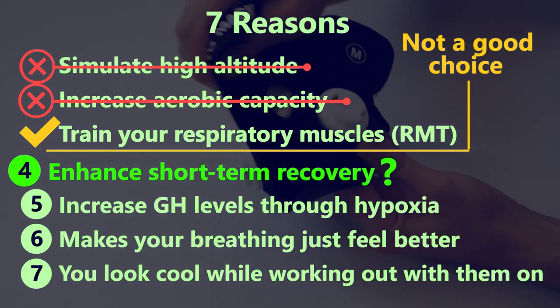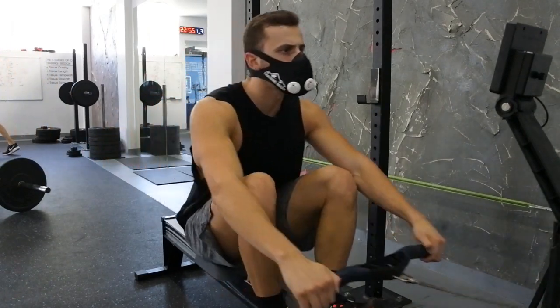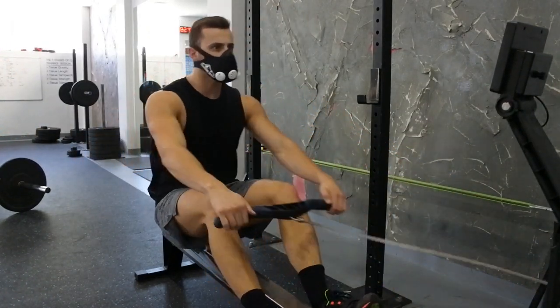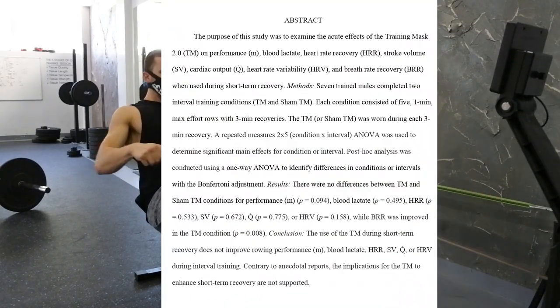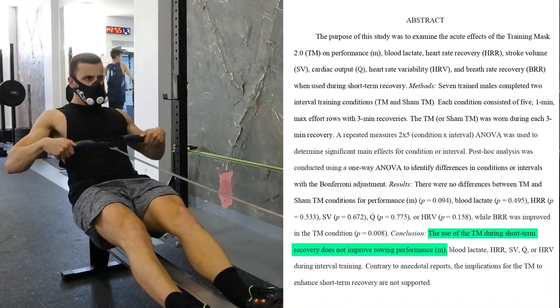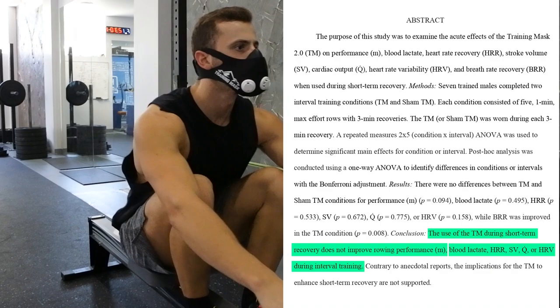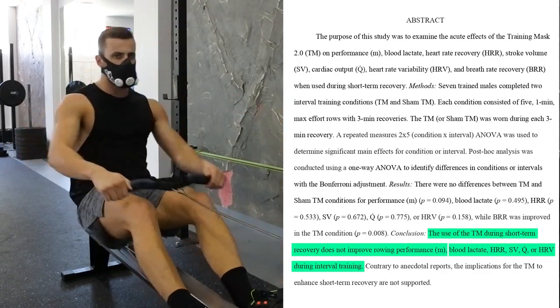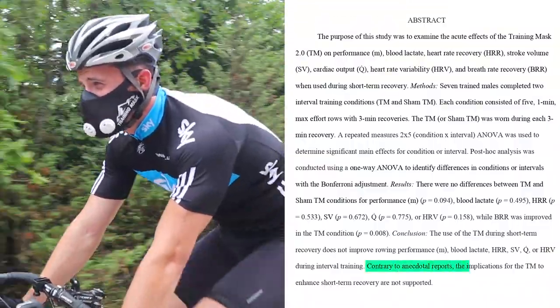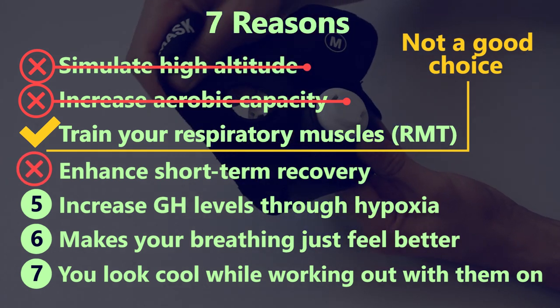Another thing that some supporters of the mask claim is that it can enhance short-term recovery. Hayden in 2017 examined the possibility that training masks can enhance short-term recovery through a rowing interval training protocol in 7 trained males. She concluded that the use of the training mask during short-term recovery does not improve rowing performance, blood lactate, heart rate recovery, stroke volume, cardiac output, or heart rate variability during interval training. He reported that, contrary to anecdotal reports, the implications for the training mask to enhance short-term recovery are not supported. So we definitely can't say that training masks can improve short-term recovery.